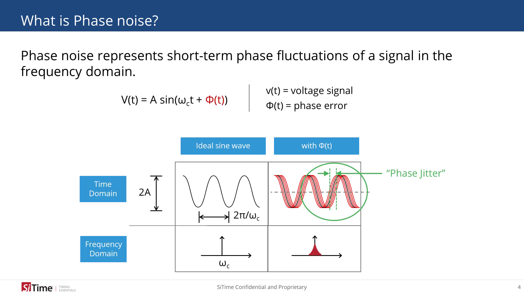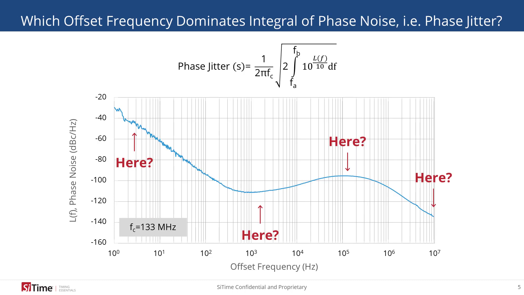If we integrate the phase noise plot, then we're converting the spectral broadening in the frequency spectrum into a time domain quantity called phase jitter that has units of rms seconds. This phase jitter quantifies variation of phase modulation in the time domain as illustrated here. The integral of the phase noise plot is proportional to the area underneath the phase noise curve, but since the phase noise curve is plotted on a log scale, it's not exactly intuitive which region in any given plot dominates the integral.